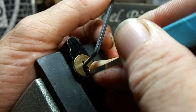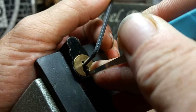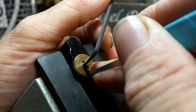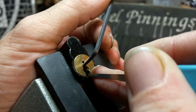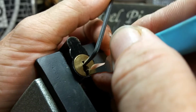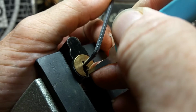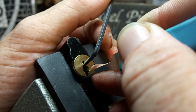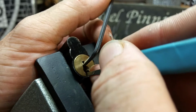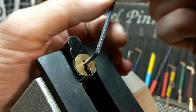That one there felt about the same way. Maybe I put 2 in it, right? Keep feeling around for another one. Move my way up. Back to the back. Heard something drop. I am quite positive I overset the hell out of that. We're going to try again.